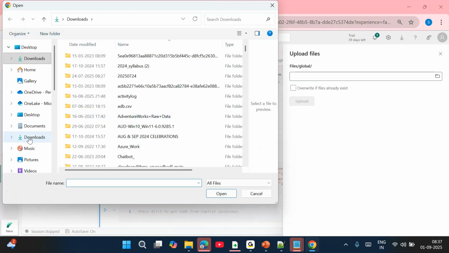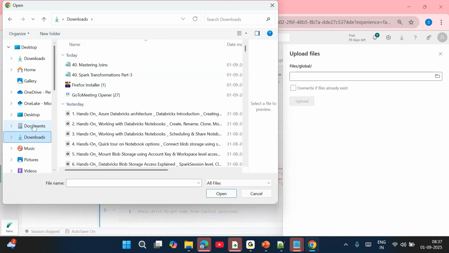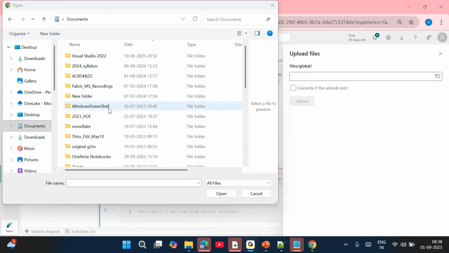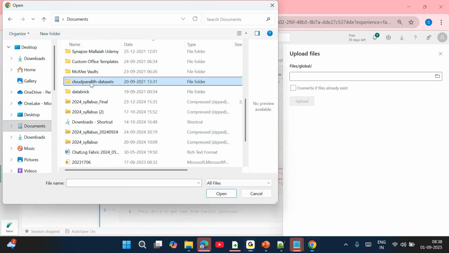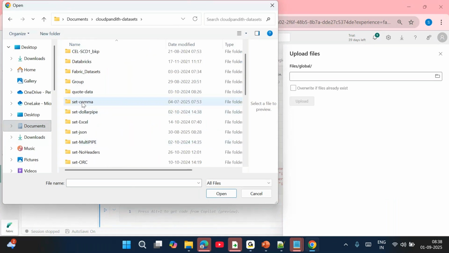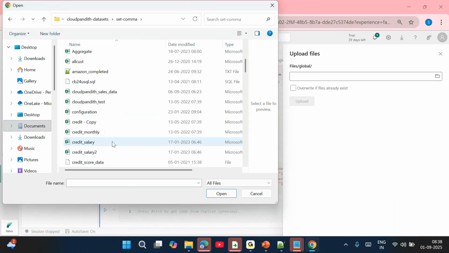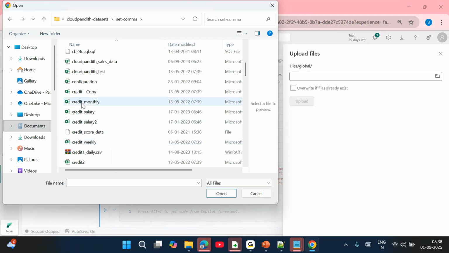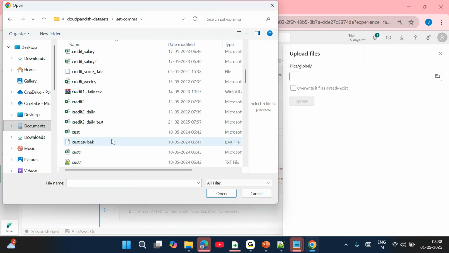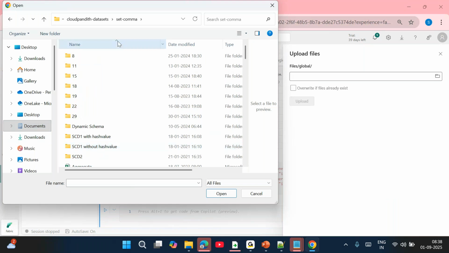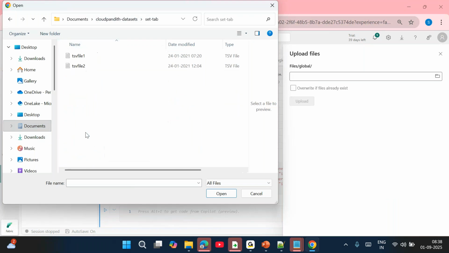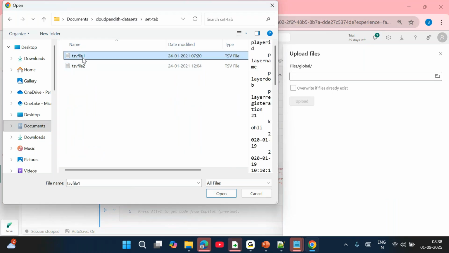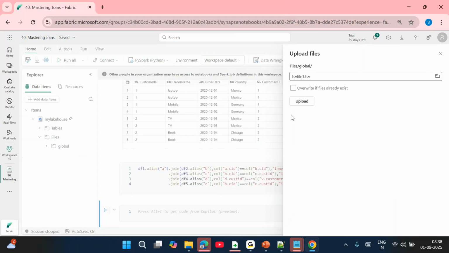Select this, documents, open with data sets. What you need to do is credit underscore monthly. Sorry, you want TSV files, right? Tab separated. These are TSV files, okay? You can see the extension of these files is basically TSV.